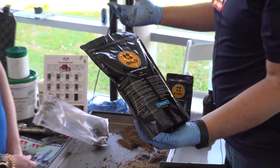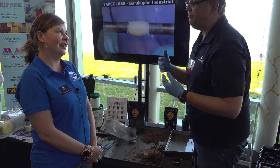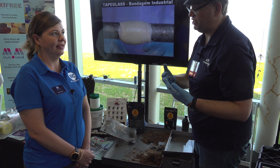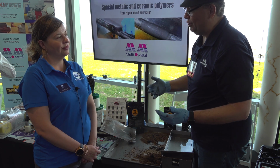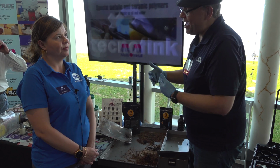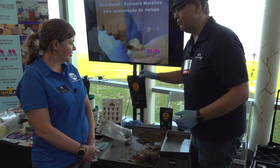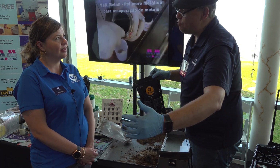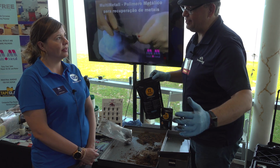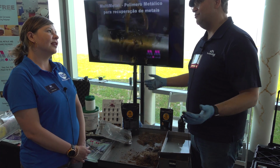So here in Houston, people love to crash cars, right? Yeah, it's like a contact sport. And when you have a truck crashing and spills of fuel and chemicals, it takes a lot of time to clean. You need to shut down the roads. It's a mess for everybody. Using this material, we can save a lot of time, clean up everything, remove any kind of chemicals, any kind of hydrocarbons.